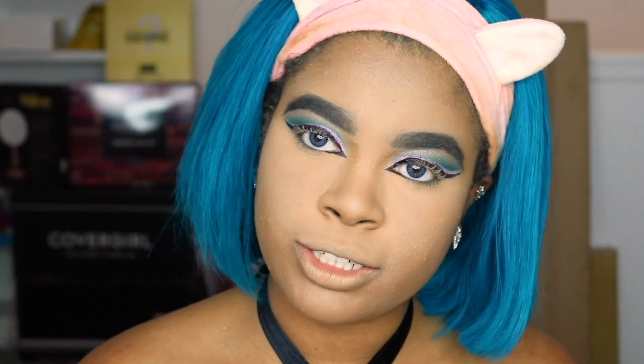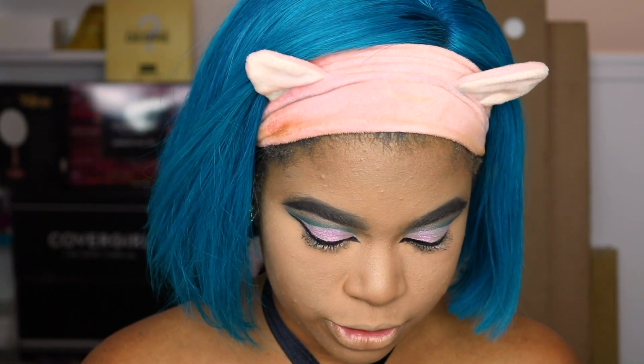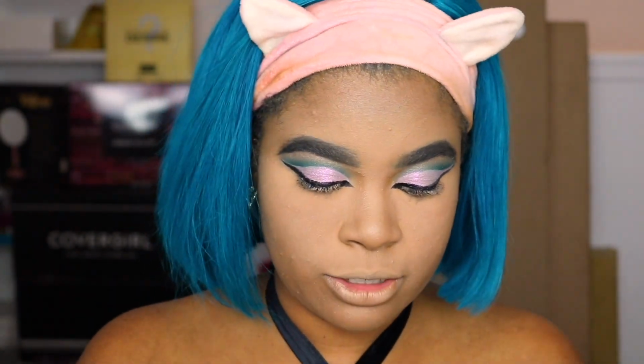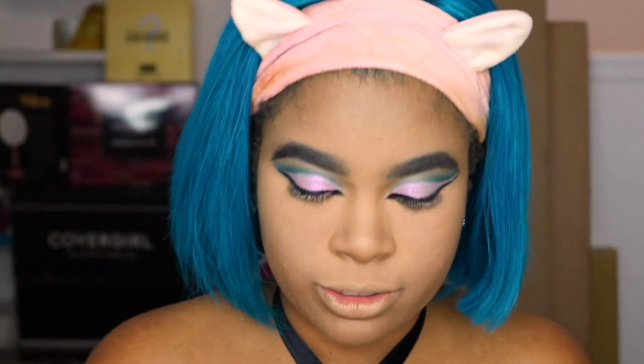I'm gonna do contour, blush, and highlight, and I'm gonna go over them very quickly because none of this is that different from what I normally do. I'm gonna talk a bit while I do them because I have a couple of things I wanna tell you guys and talk about. So really quick, I'm going into my True Complexion contour palette from Black Radiance, and I just picked up the darkest shade, and I'm just going to contour the bridge of my nose and then use the middle shade to contour the rest of it.